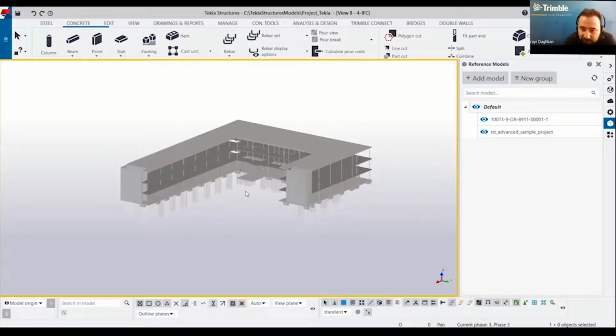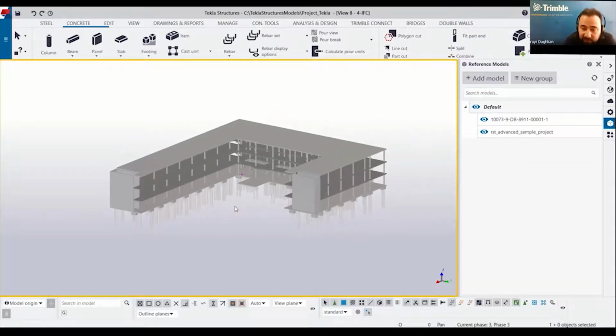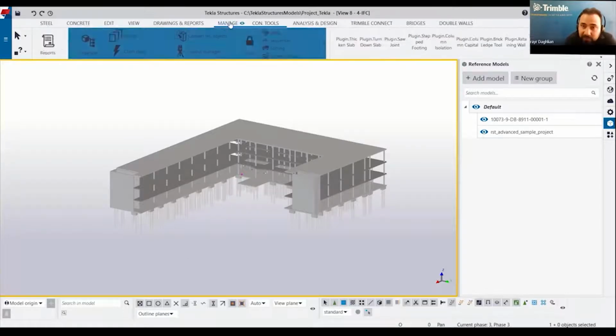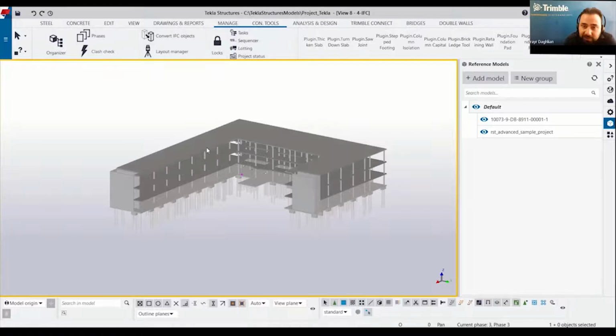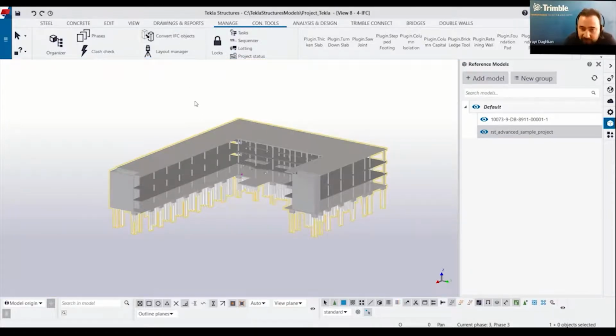But if we need to work on it in Tekla and add reinforcement, we need to convert these elements into native Tekla elements. How to do that? We have a tool to do that. We can just go to Manage, Convert IFC Objects, choose the elements that we need to convert. It will also automatically convert them.